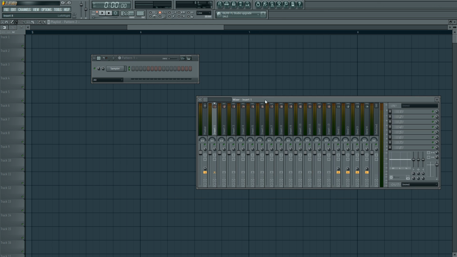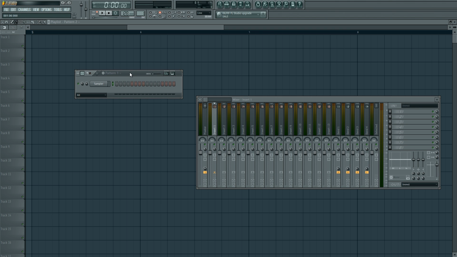I've got two kicks that I'll leave a link to in the description. That's what we're going to be using. Feel free to use your own kicks. It just might be a little bit more difficult to follow along because each kick is unique. You don't follow an exact formula.